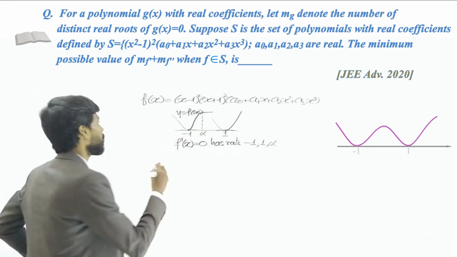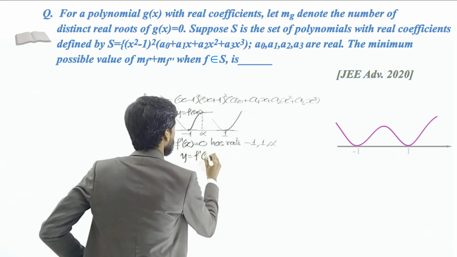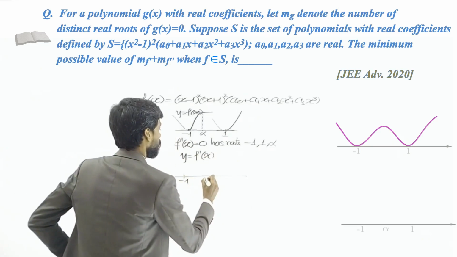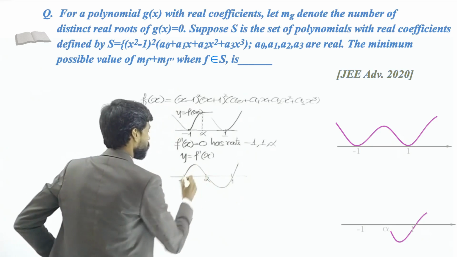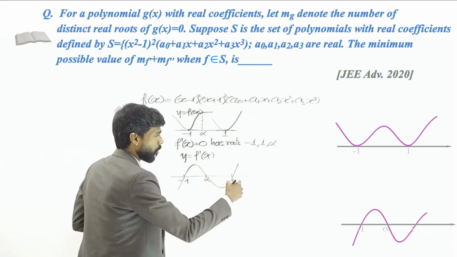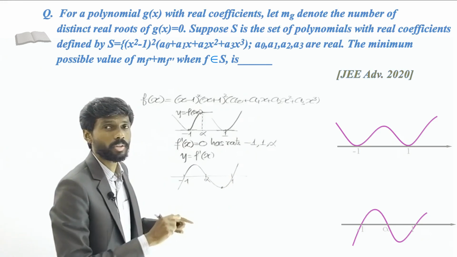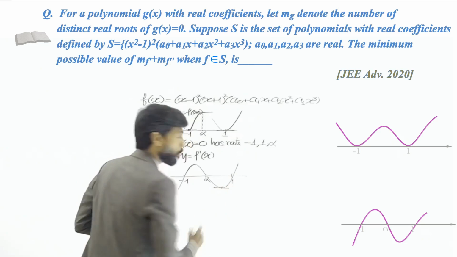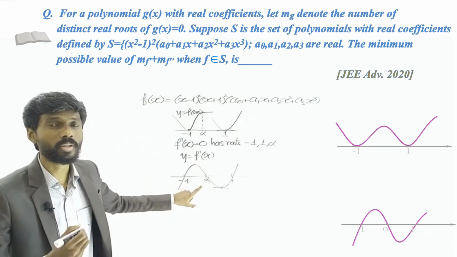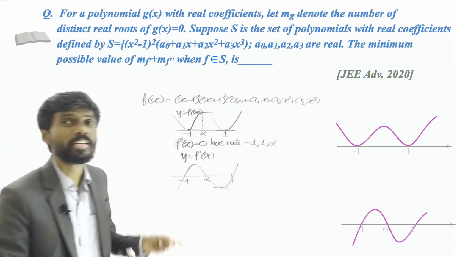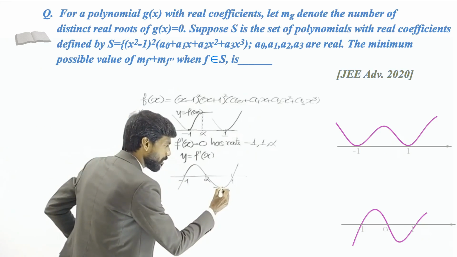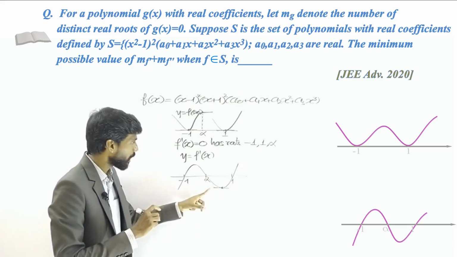Now similarly, let us draw the graph of y equal to f dash of x. So let us draw the curve. Now this derivative has 3 roots, minus 1, alpha and 1. That means the curve will pass through these points. Now if you observe the graph of f dash of x, between alpha and 1 there is a point at which the derivative of the derivative becomes 0. So that slope is 0. Or by Rolle's theorem, f dash of 1 and f dash of alpha, both are 0. That means there must be some point in between at which the derivative becomes 0. Do you understand? So that is this point. From the graph we can easily observe. So there is a point between 1 and alpha at which the derivative of this is 0.